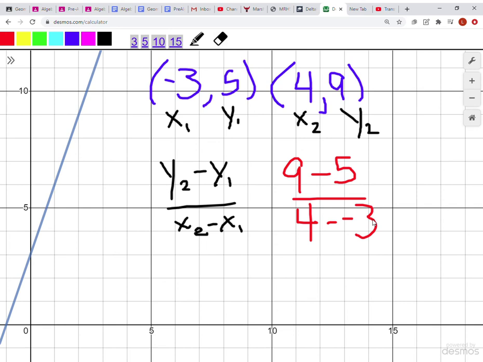This is where things can get a little difficult because we have some negatives involved. Anytime you're messing with negatives, double check yourself on a calculator. We have 9 minus 5, which gives us 4. Then our denominator is 4 minus negative 3. Well, minus a negative actually means we're adding, so we have 4 plus 3, which is 7.